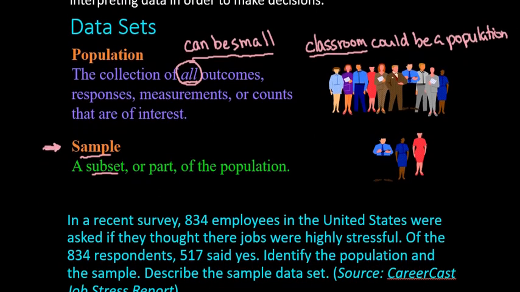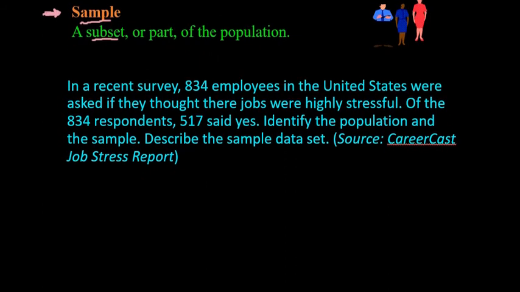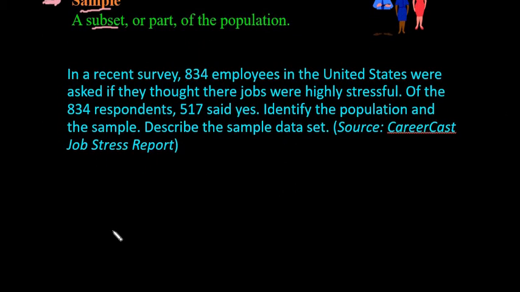Okay, so I just wanted to do an example with you in this one of a scenario where they give us some information. It would be statistics that would be taken about a certain population. And in this one, they did use a survey. So we are going to identify the population and the sample in this.